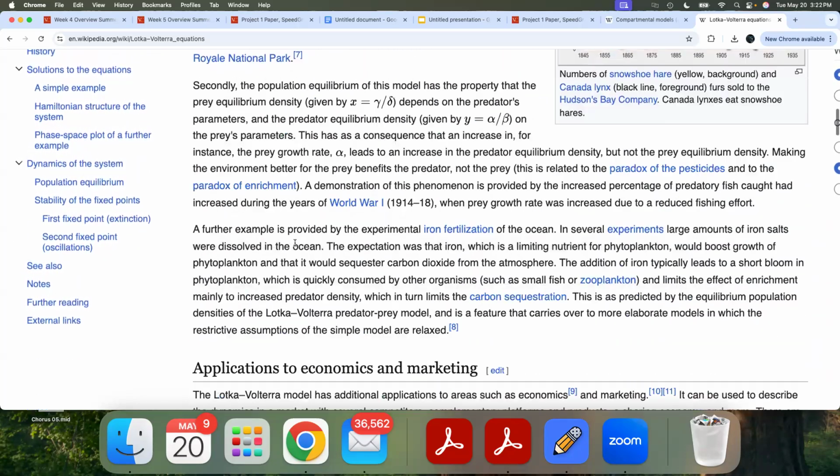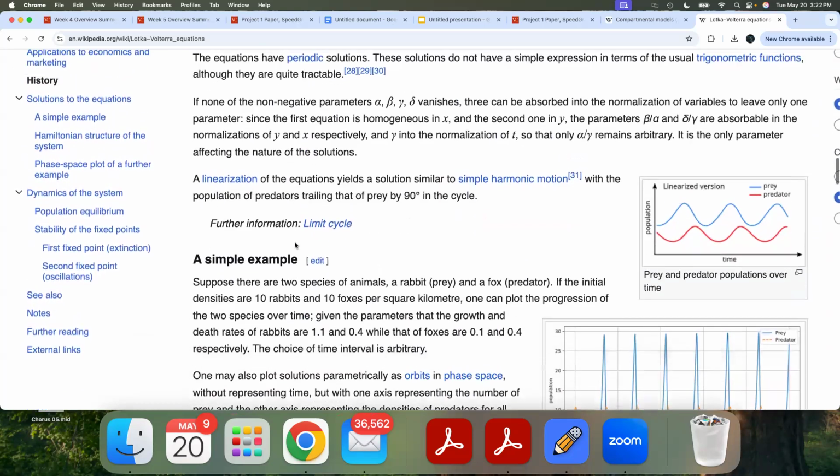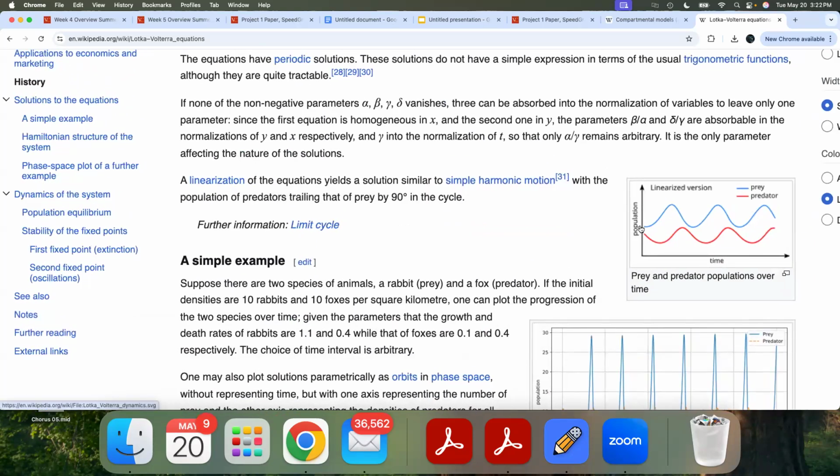And we end up with graphs that look like this. So I've got my prey and say they're increasing. That means there's more food for the foxes, so they'll start increasing. But now I've got too many foxes. They're eating up all the rabbits, so the rabbits start to die off. Now there's a delayed reaction. The foxes don't have enough food, so they start to die off. Well, now the rabbits will start making a comeback because they're not being attacked by the foxes, and so forth. So you get this cyclical behavior in this most basic model.